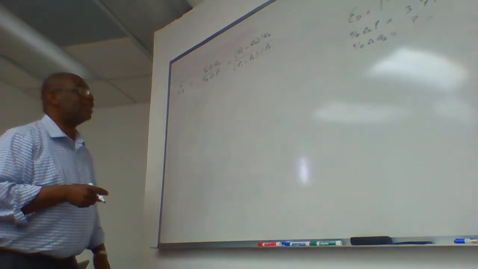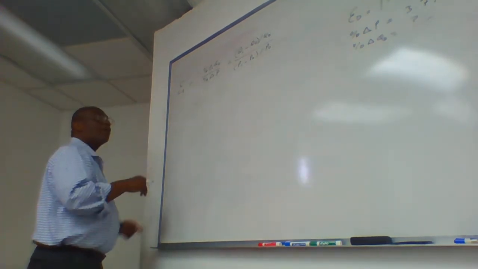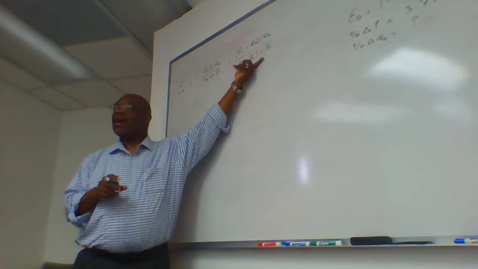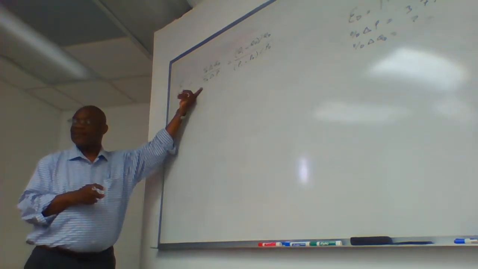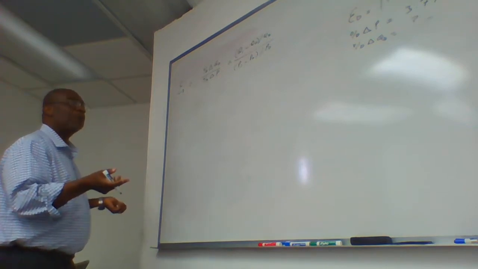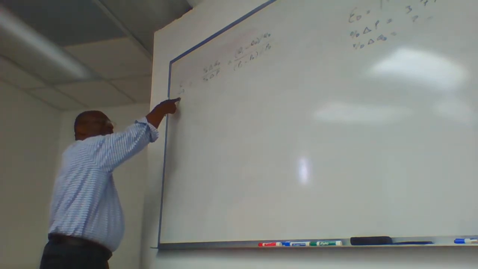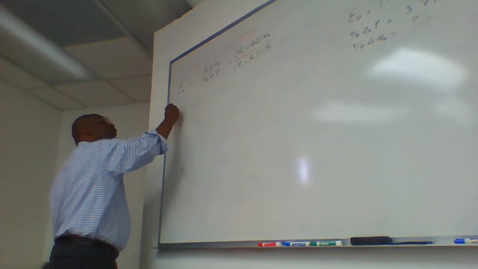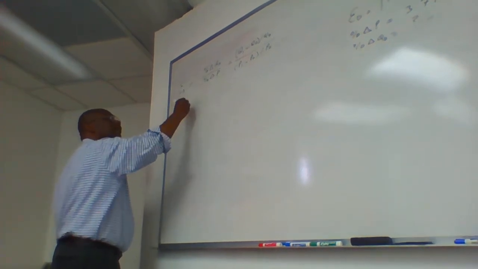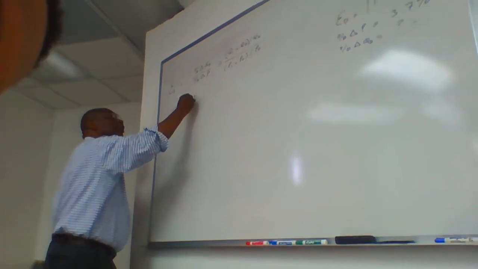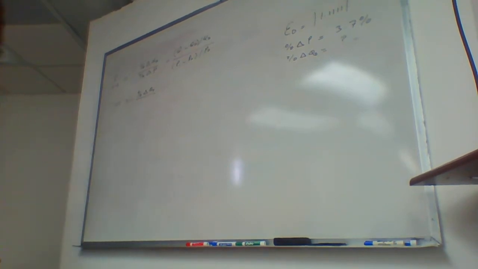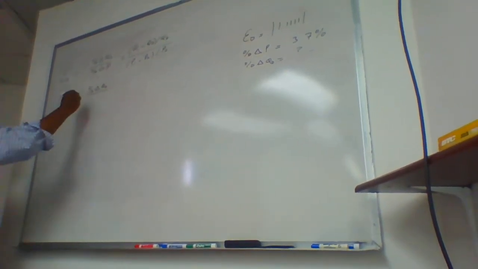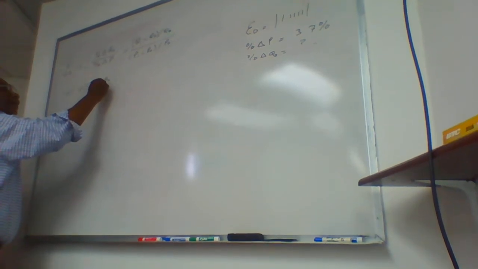All right, so can we solve this? If you notice, we don't need all the Q's and P's to solve it, because everything is already in percentage terms, so we can just use this. Plug in what we know and solve for what we don't know. We do know what our elasticity is. Our elasticity is 1.1111. Percentage change in Q is what we're trying to find. And we know our percentage change in P is 3.7%.